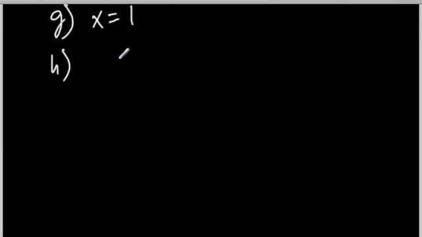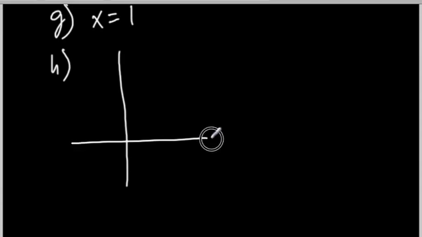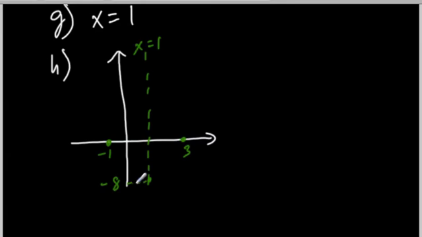So let's sketch it. Here's my horrible xy-axes, not very straight, but it'll do for now because I'm just doing a sketch. Here's negative 1, one of my x-intercepts. I have another x-intercept here. My axis of symmetry is x equals 1. My vertex is going to lie on that axis of symmetry, and we've determined that the y-coordinate is negative 8. We also know that our y-intercept is negative 6.